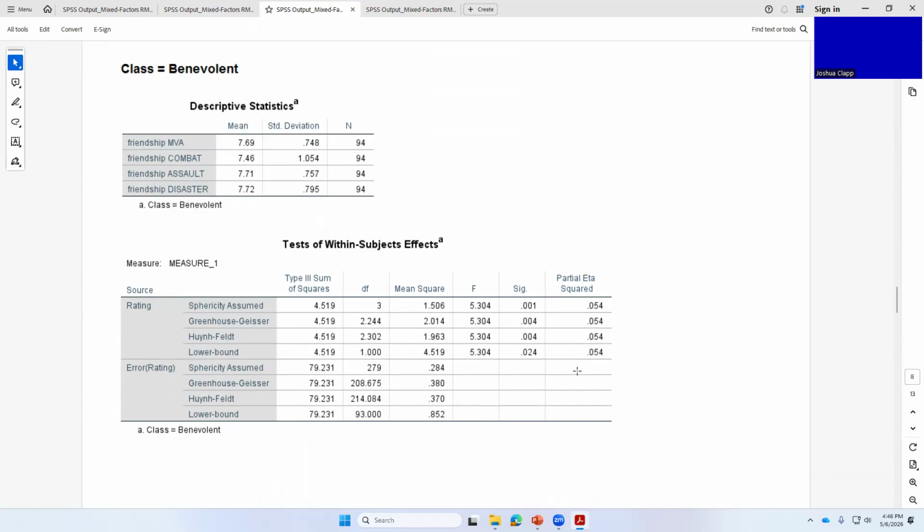Thing you gotta be careful with in SPSS, or well, I guess we're not doing this in SPSS, we're doing this by hand, right? So what we would do is take 1/3 multiplied by mean friendship rating for MBA, mean friendship rating for sexual assault, mean rating for disaster. That's gonna give me my value, my contrast. Here that's gonna be value of contrast, it could be 0.690. This is the literal difference in points across combat versus my other 3.